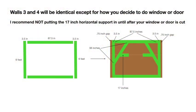At this point, you will repeat the same exact process that you just did for wall 3 for wall 4. The only thing that I would recommend at this point is to not put in the 17-inch horizontal supports until after the windows and or the door is cut. Everybody will have a different design, and that horizontal support could get in the way. The other important point is that the 17-inch horizontal support may be different depending on your window design. It may be longer or shorter. So simply cut this per your specifications.